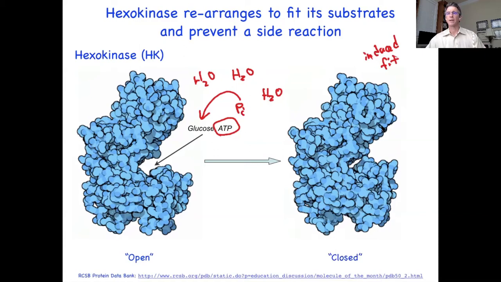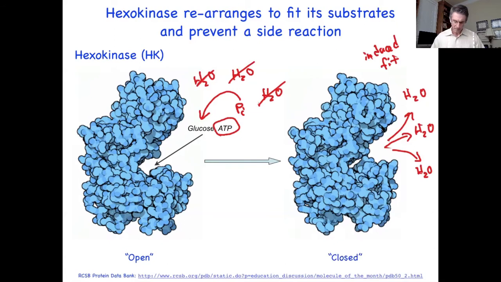That would just waste the ATP, right? You've basically blown it. So in addition to positioning residues for effective catalysis, getting these two substrate molecules at high concentration where they need to be, all the things we've talked about for catalysis, another important role in this case is for this conformational change as it clamps down around the substrate to eliminate water, to dehydrate the active site, eliminate water from the active site and from the substrates, so that the only way in which the activated ATP can react is with that glucose hydroxyl, right?